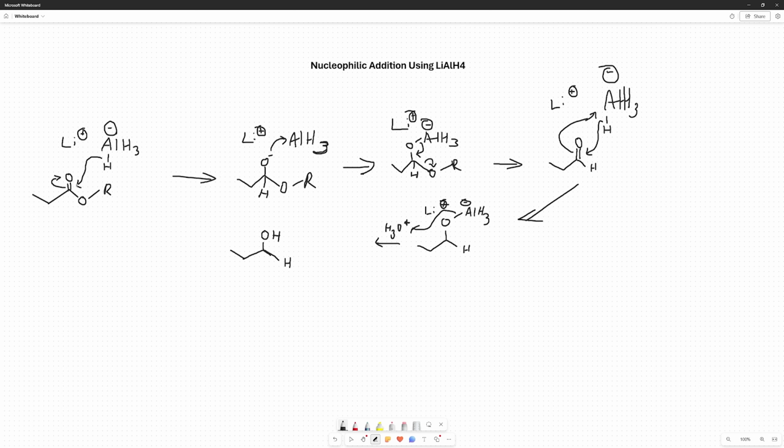And that's for the carbonyl side, and for the ester side, I guess it's more like an ether, but whatever. You're going to have pretty much the same as what goes on here, and it's just going to reduce it into an alcohol. So that would just be the R to the OH. That would be the way that you would denote the second product. So these are the two products.